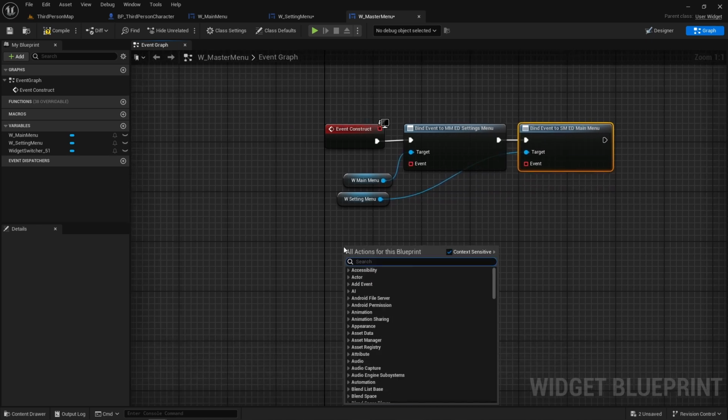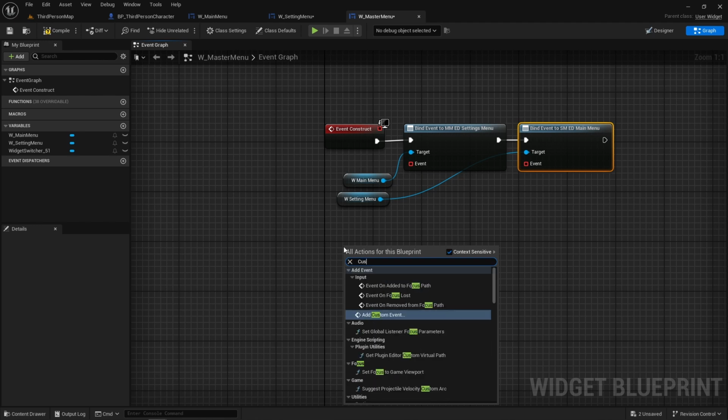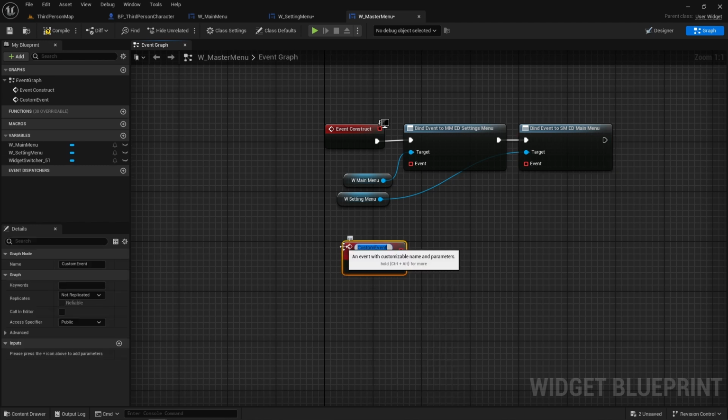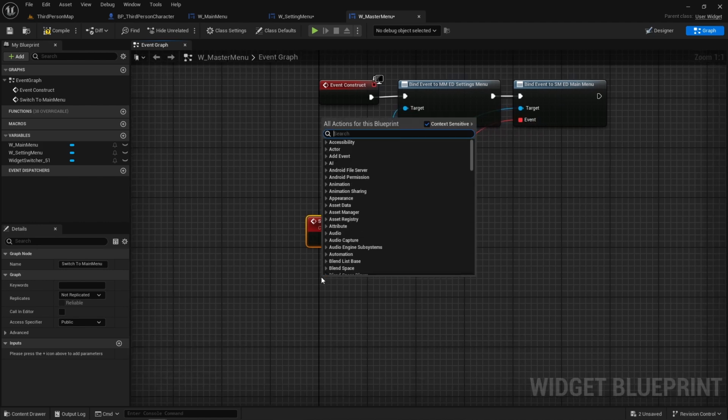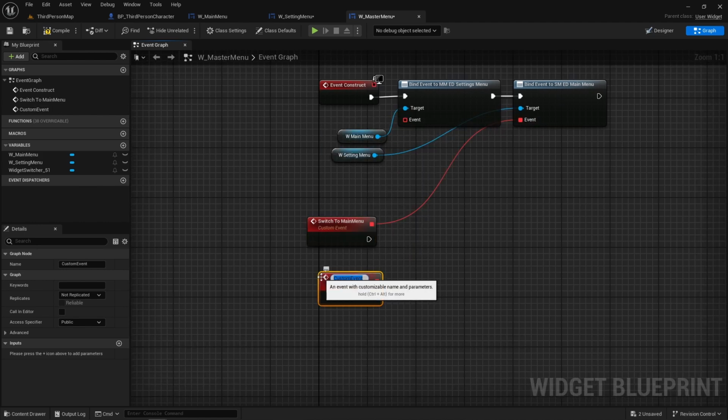Now we need two custom events, calling them switch to main menu, and it'll be bound to the SMED main menu. And the other one will be called switch to settings menu, and it will be bound to the mmed_settings menu.